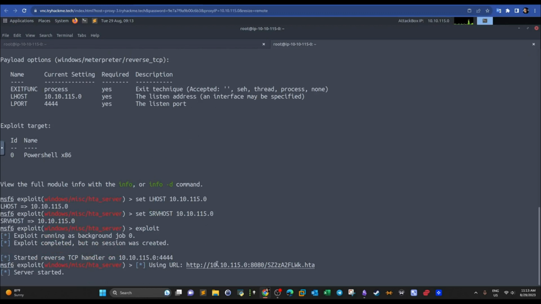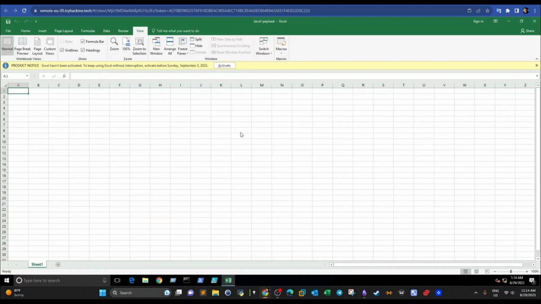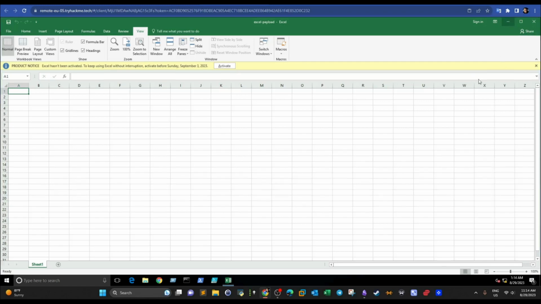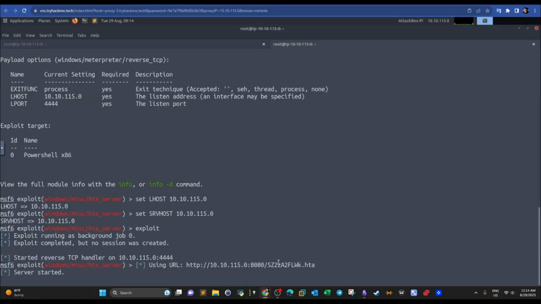Metasploit will give you a URL. Now this URL, you're gonna copy the URL and open it on the victim browser. Of course, we assume that this URL should be shortened using URL shorteners and then sent to the victim.